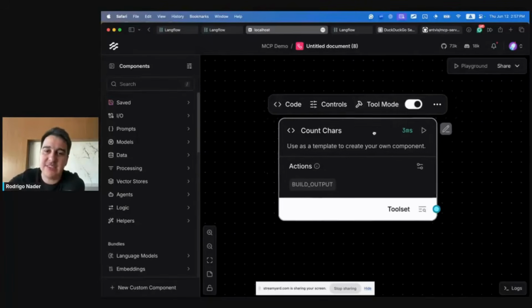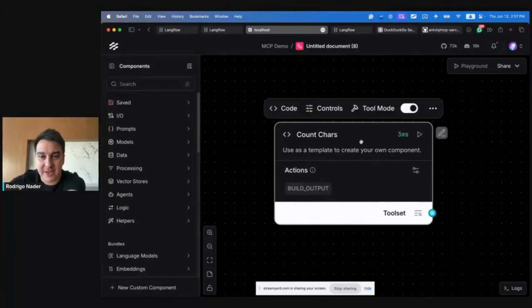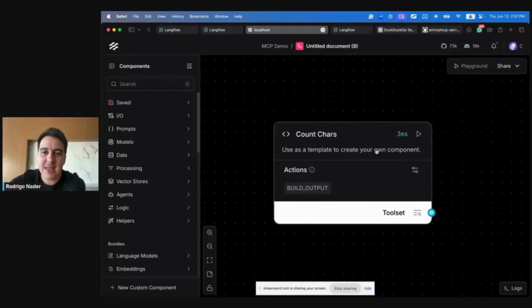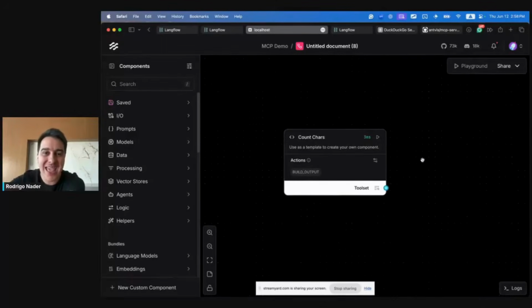So this is to me one of the most powerful features in Langflow today: anything can become a tool, anything can be plugged into an agent, and now anything that is in a Langflow project can become an MCP server.